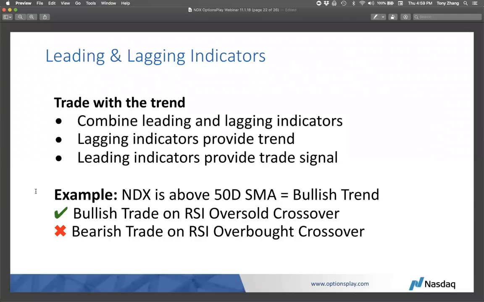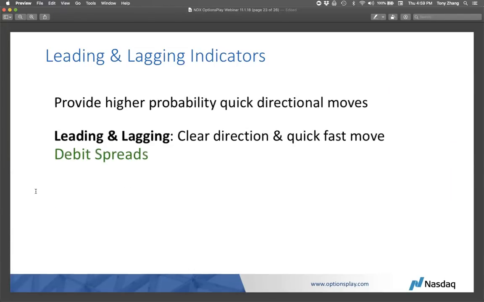So this is a simple way that you can trade with the trend by using two simple indicators. And this helps you really reduce the noise. You don't have to look at all these different types of strategies, all these different types of indicators. It really doesn't matter which one of these indicators you use, because I get that question a lot. Do I use RSI, MACD, stochastics? It doesn't matter which one you use. As long as you use one that you use day in and day out, that's the best one. Find one that you're comfortable with, find one that you like, and stick with it. If you're using different indicators every single day, that's when you're going to get different results.